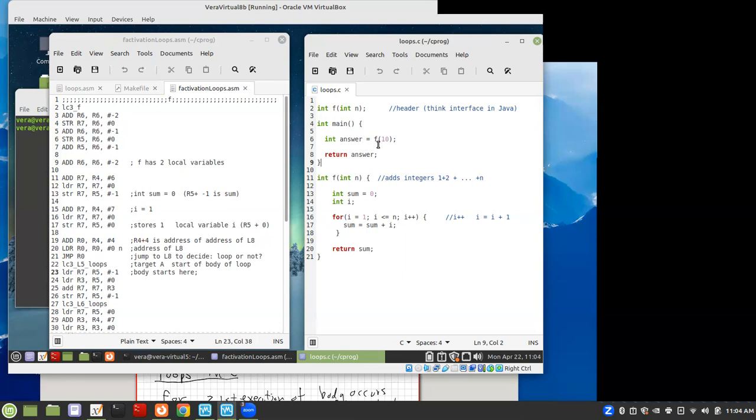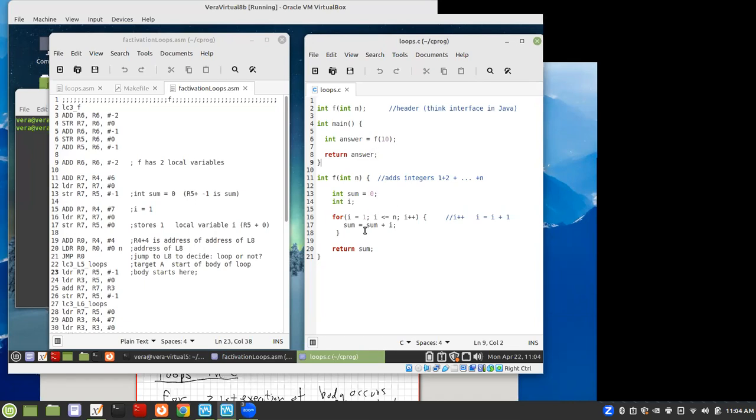All it does is call the function, save the answer, and then return it on the command line. We saw that that works. And then the function f just adds up the integers 1 through n. So we expect the answer will be 55. If you put in 100, it should be 5,050, but that might not work here because that might be too high a number for the 1 byte int that gets returned. I don't know what would happen if you put that. We could try it and see.